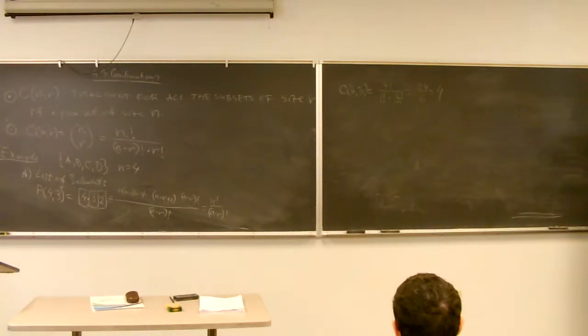Here are all 24 permutations. So here are all 24 lists. How did I list them? First row, who's in first row? Those that start with A. Do you see that? Who's in the second row? B. Those that start with B, then those that start with C, and those that start with D. Is that clear? So that's 24.